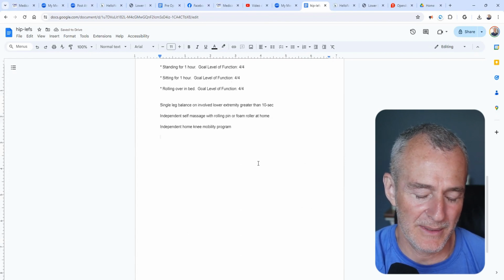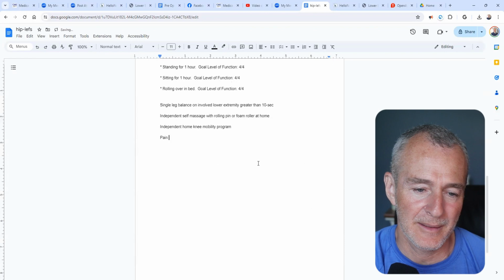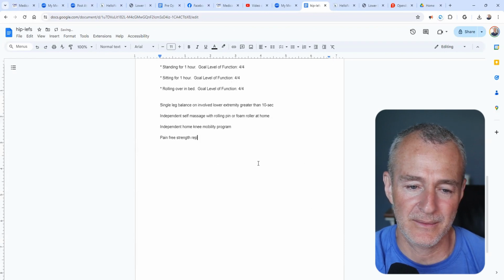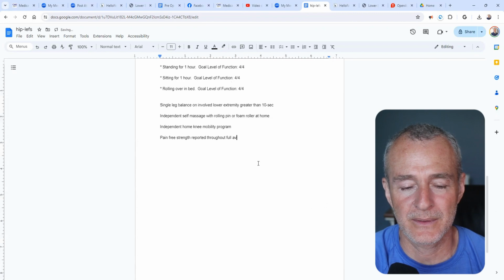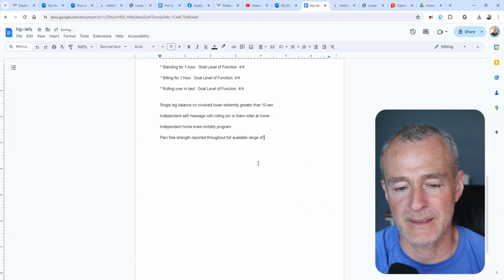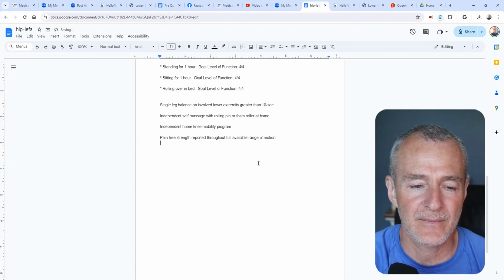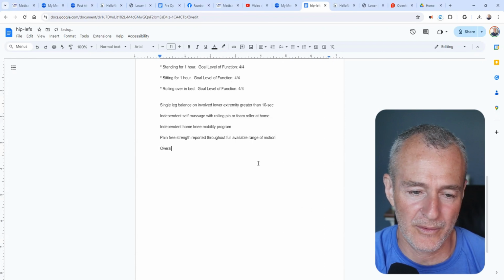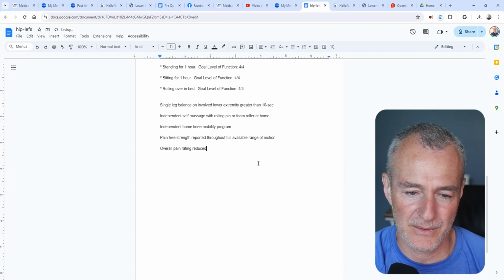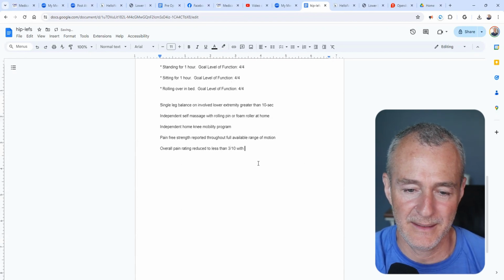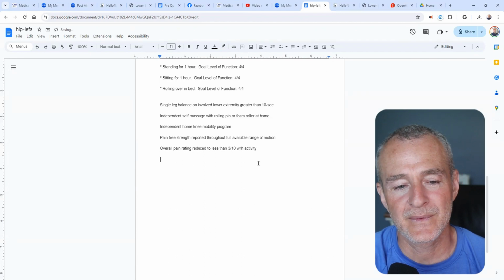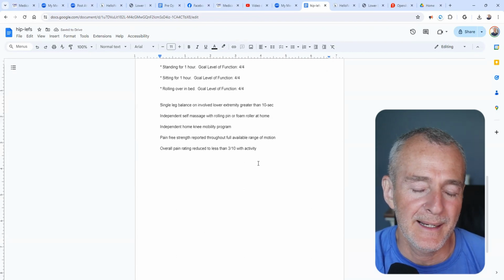So balance, strength, let's say pain-free strength reported throughout full available range of motion, overall pain rating reduced to less than 3 out of 10 with activity. These are impairment goals.